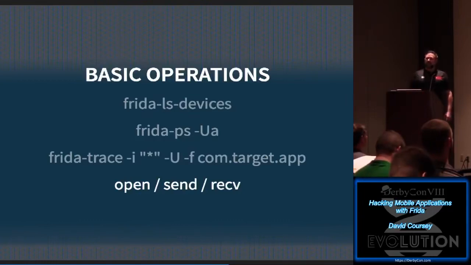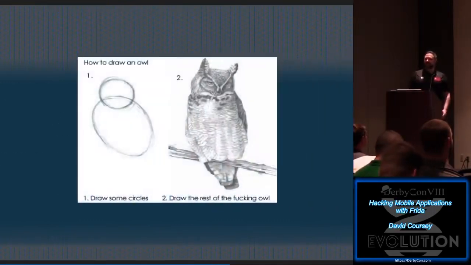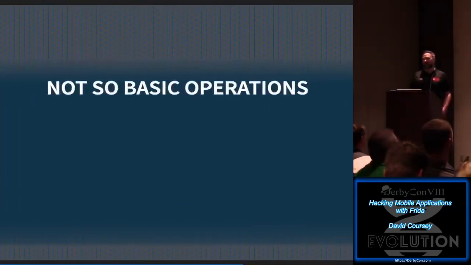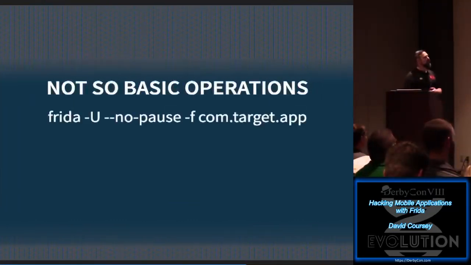So typically, in reversing talks, this is where it goes from here, right? We've got the circles, now draw the owl, okay? So it's difficult because reverse engineering doesn't translate well to slides, right? You don't want to see me up here cursing and typing commands failing for 8 minutes. So I'm going to try and run you through some less basic operations, and we'll see what happens.